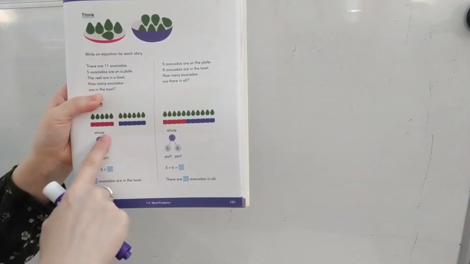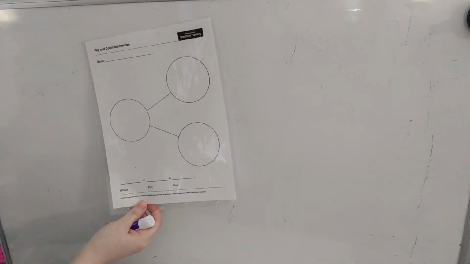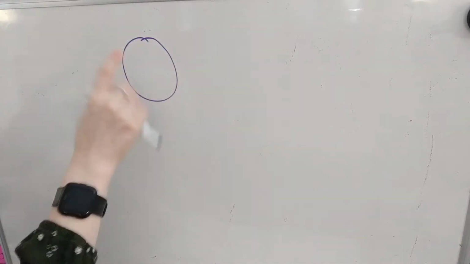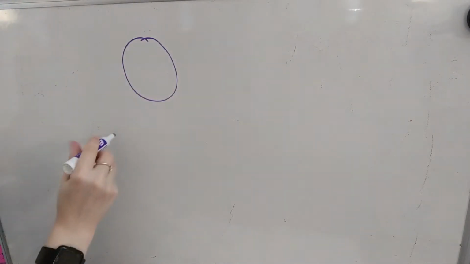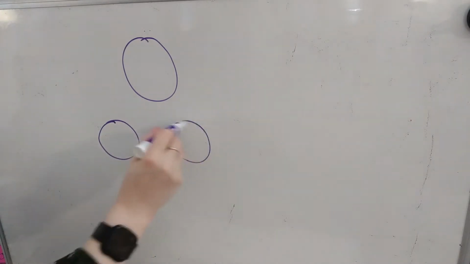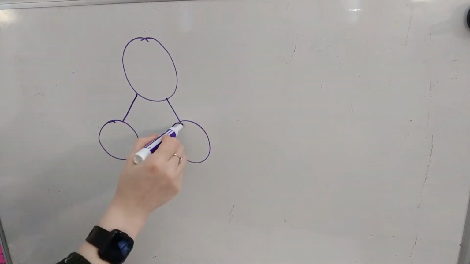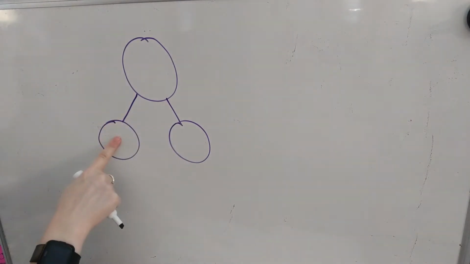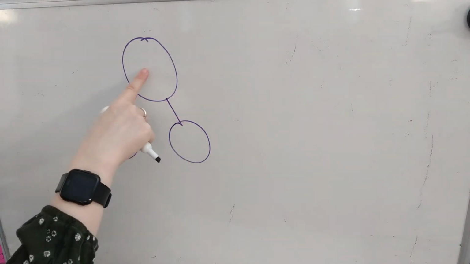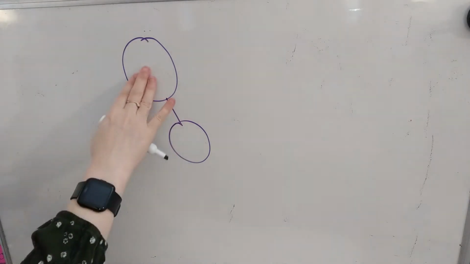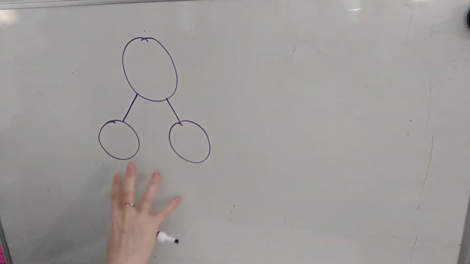So here they're drawing the number bond, and I'll draw it for you on the board. If you have your number bond, you can use this, or you can just draw your own number bond on your paper. We draw 1 circle for the whole, and 2 circles for the 2 parts, and then we draw a line to show the whole going to the 2 parts. So we say whole, part, part. These are the two parts. This is the whole, okay?